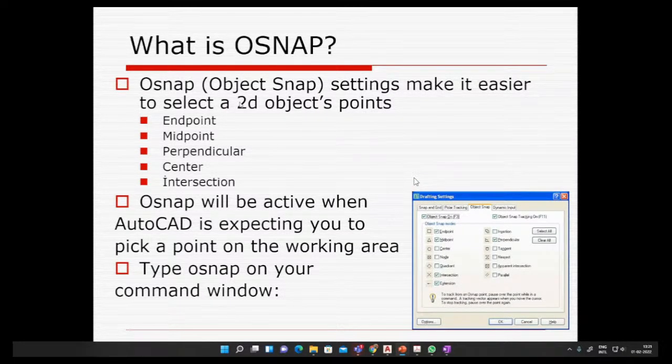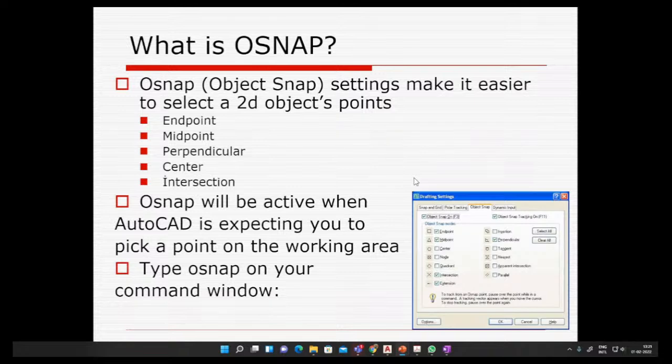O snap is object snap, and under this you can check endpoint, midpoint. Suppose you are drawing a line and you want to check the midpoint or endpoint.